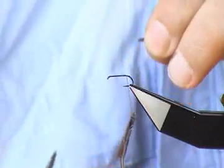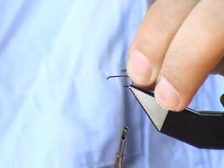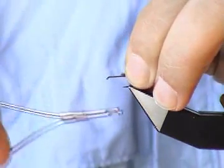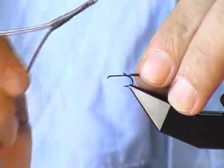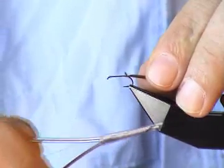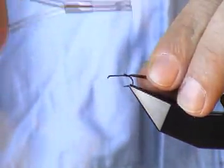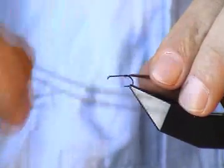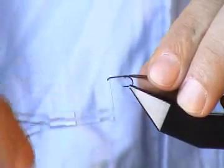We'll tie them down, and there's a little bit of a trick to tying in these feathers. The tips are kind of slippery, so we're going to place the tip there, make 2 turns to trap them. The third turn slides over the shank, but under the tips of the feather, lifting them up. And the fourth one goes over again, trapping them into place. Then we'll just run the thread to the eye of the hook.